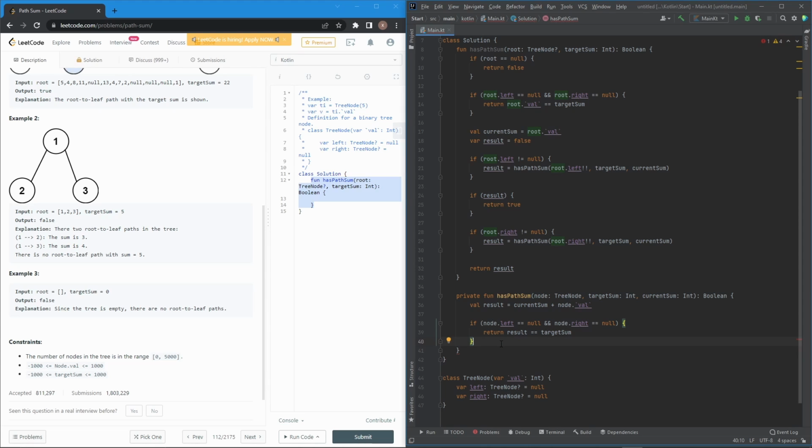Otherwise, we're not a leaf node, so we need to keep continuing, and we're basically going to do this exact same thing. In this case, if left is not null, we're going to return whatever the return value of this is. Actually, yeah, if the left's not null, we do need to do the same thing.